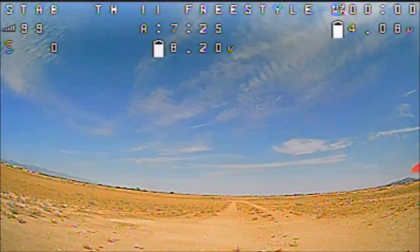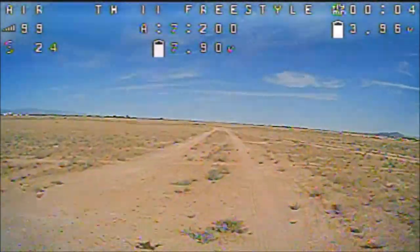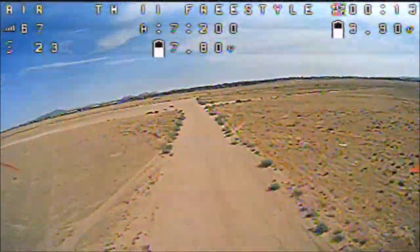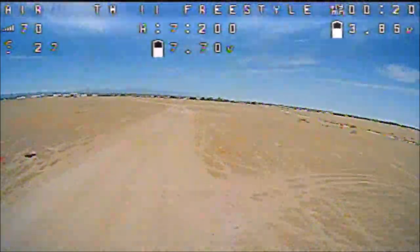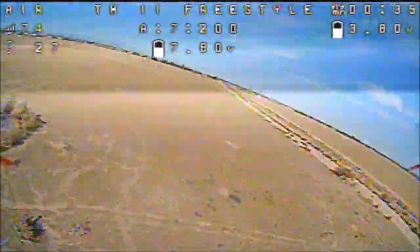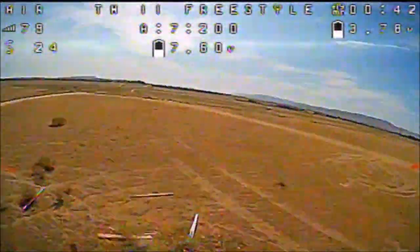Here we go with the Tiny Hawk Freestyle 2 with the 2 watt booster. Let's see how far it will go this time. Looks like it does make a difference — we are in the 80s, low 80s, high 70s, down to the 60s. At the 150 meter bush we are right at low 70s, dipping down to even the 50s, sometimes high 70s.